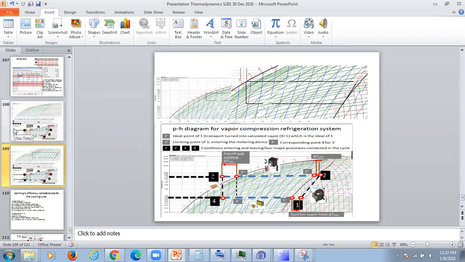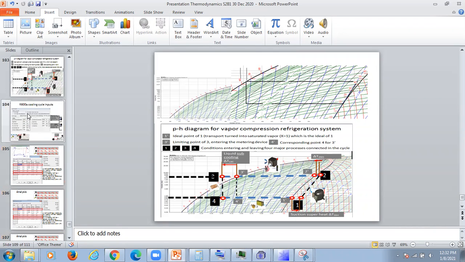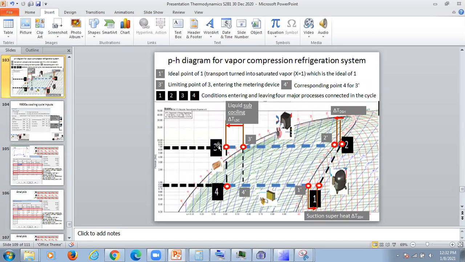Liquid seal is something that is necessary for flashing to take place. That's why liquid should turn into vapor partially, and the energy from the liquid itself passes to the evaporation, and the temperature drops and vapor forms. And the liquid is important. If no liquid, no flashing. If there is a mix of liquid and vapor, your flashing is not effective. So always we have to assure that entering the capillary or expansion device, there is 100% liquid.